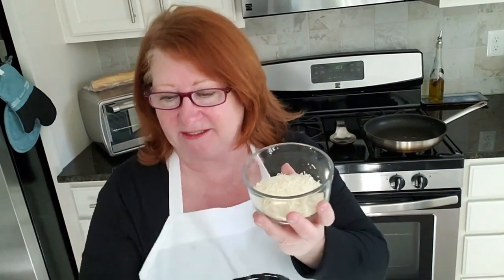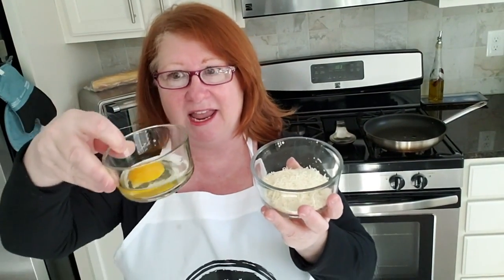We're going to make those tiny little meatballs that are going to go in our Italian wedding soup. So what I'm starting with is some ground turkey. We're going to be adding in some cheese, an egg, some salt and pepper and parsley, and of course a little bit of breadcrumb. We'll mix that all up and then we'll be back when we've got them rolled. They should just be small little meatballs and we're going to fry them up in this fry pan behind me. So I'll see you back at the fry pan.